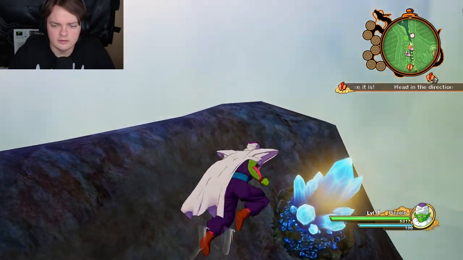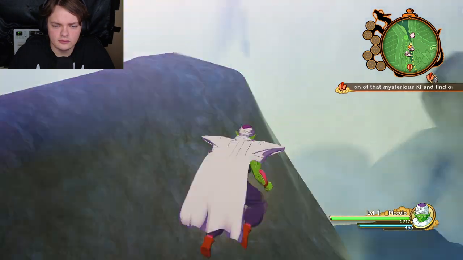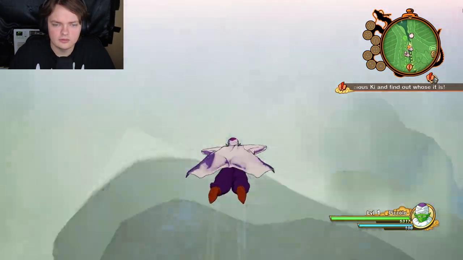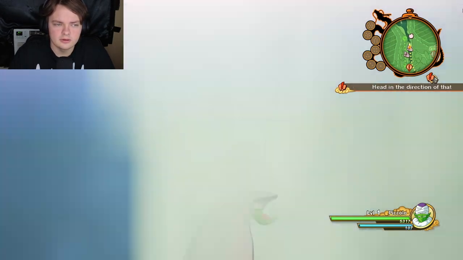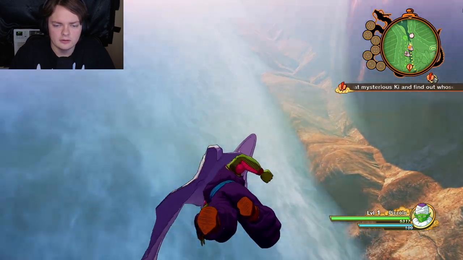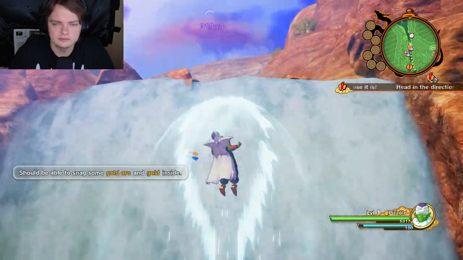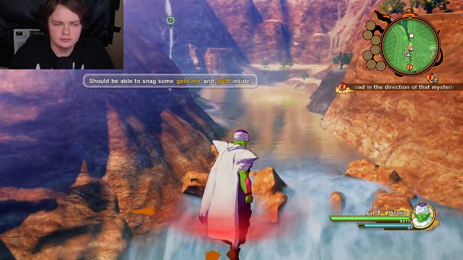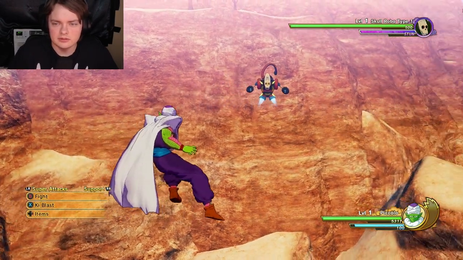Give that to me. Crystals. I didn't read what it said. Gold ore. Money. Oh, go up. Yeah, here we go. I'll make quick work of you. What? Wait, I wasn't paying attention.